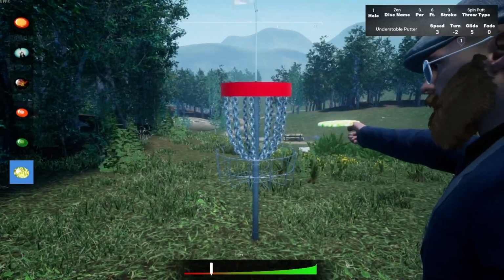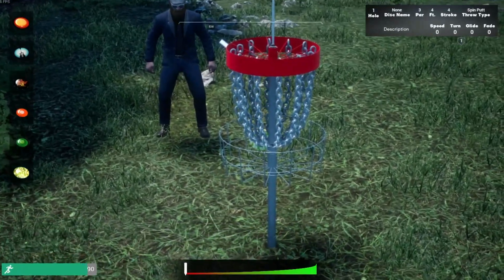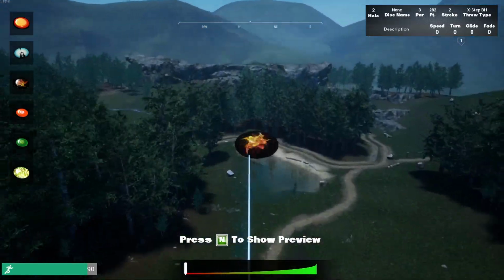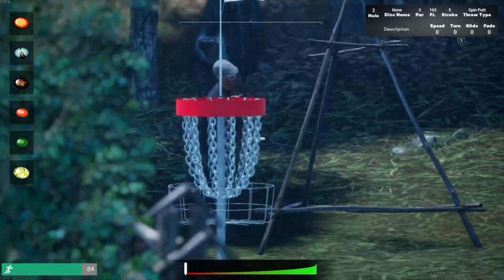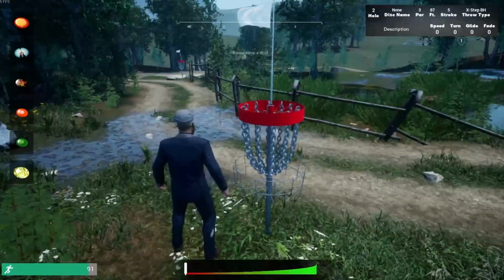This new course was perfect, and short. Only took one hole for me to finally get my first par. From there, I sucked. I mean, this game is hard. The mechanics are tricky, but some of the physics just don't make sense. Like, I threw a mid-range on hole 2 maybe twice the distance of the hole, and then I played to the wrong basket. Finally figuring out which basket I need to play to, and then this happened.